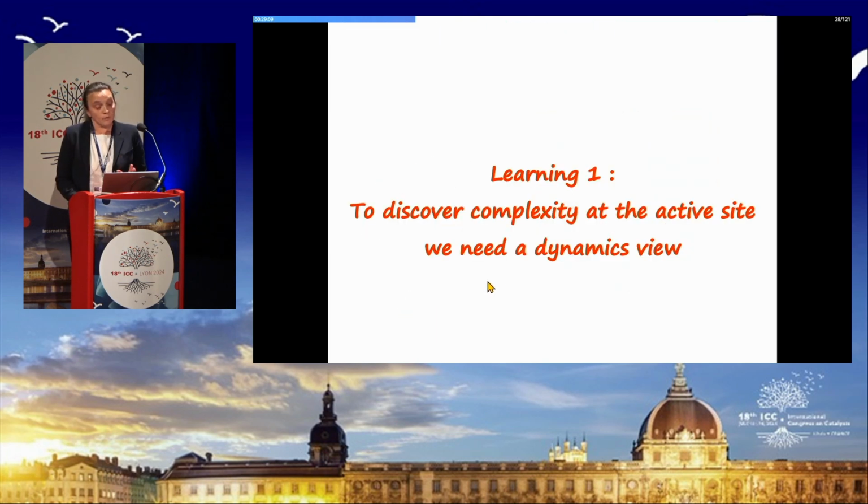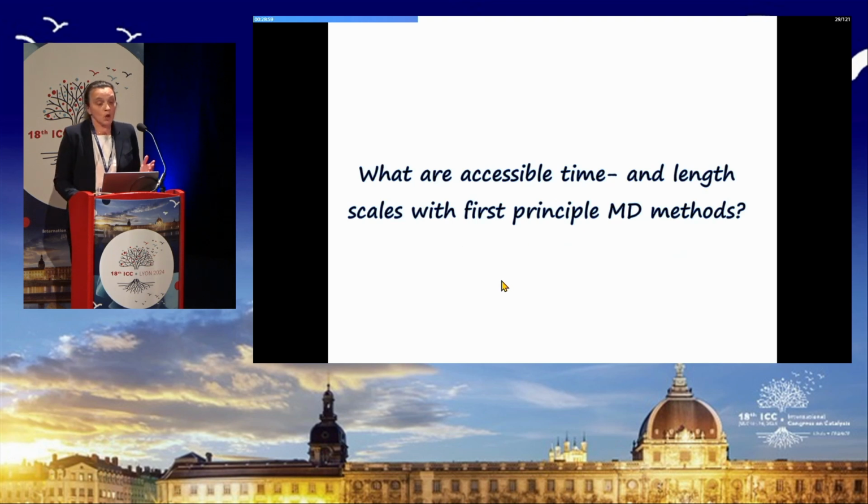So I hope I convinced you now that dynamics is important to unravel complexity at the active site. So this is all very nice what I've shown so far, but then we need to ask the second question: what are accessible length and time scales when we use first principle MD methods? Because what I have shown you so far are all done with expensive first principle MD simulations.